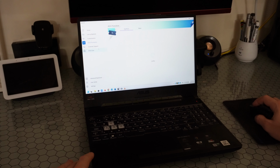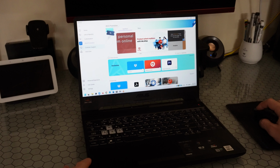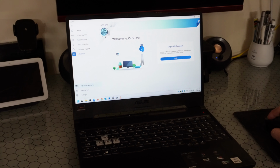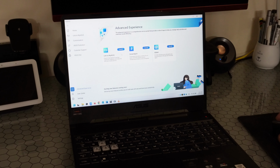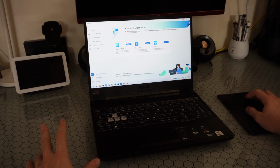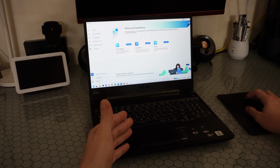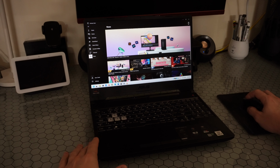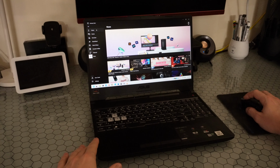ASUS promotion, customer support, ASUS One, advanced experience, perfect. Well, I'm not going to go deep into these programs and see what they are doing. You're getting the idea. I like the Armoury Crate more.